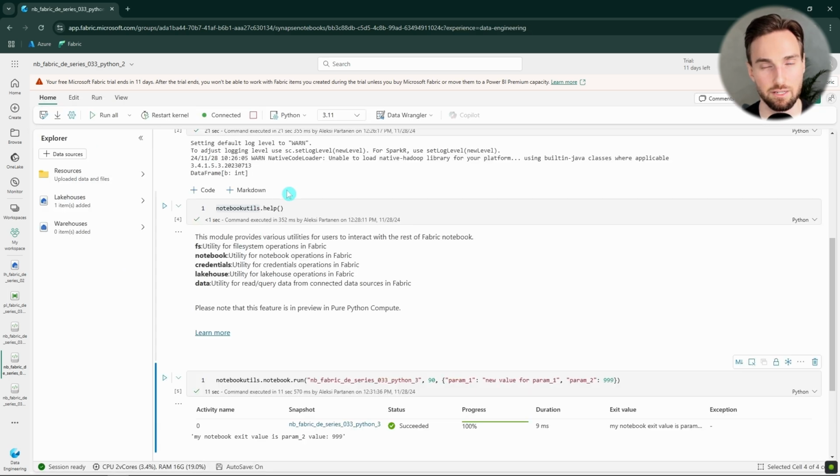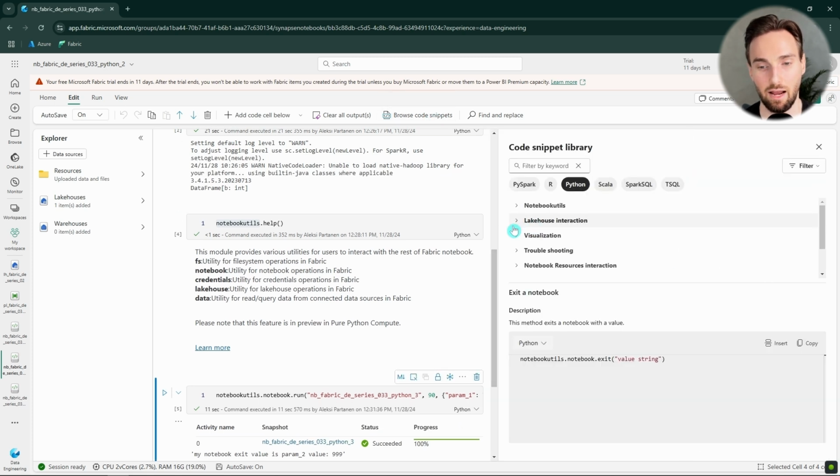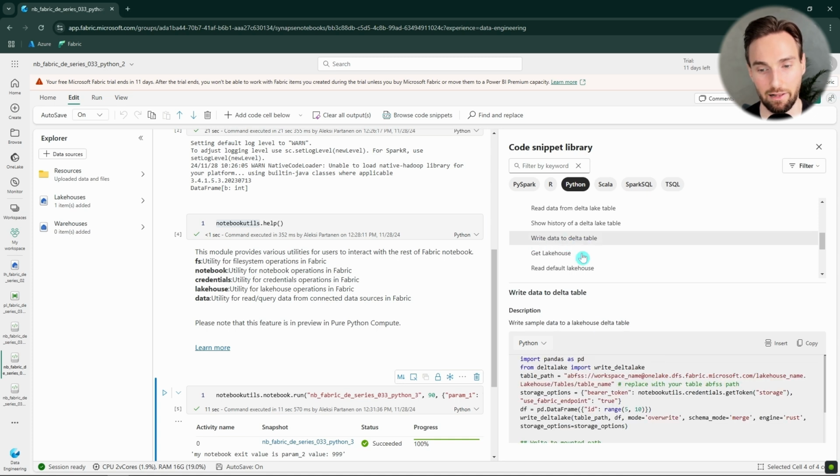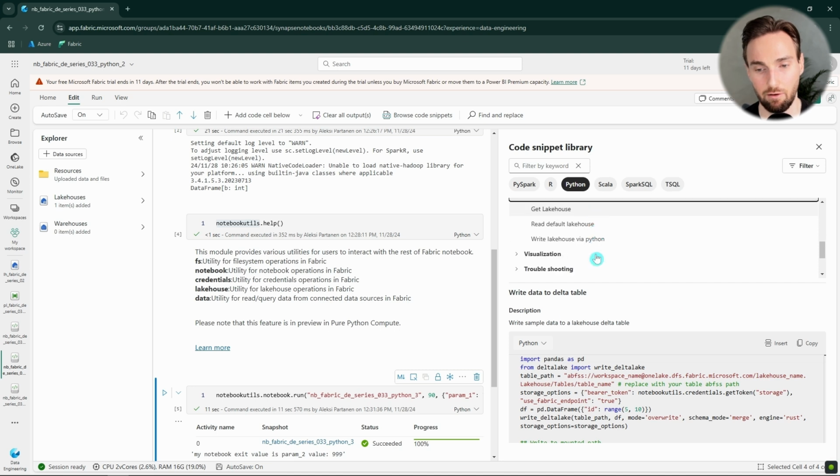And now I want to discuss this very helpful tip that can save you a ton of time when developing these notebooks. That can be found by going to this edit tab here, and then we have these browse code snippets here. And here we have a lot of example code that we can use. For example, we have here the code on how to write data to a delta table, and it can be found here and inserted into the notebook by using this insert button here or copied from here. But yeah, these are very helpful things, and you can browse through and see what kind of code you can get here.